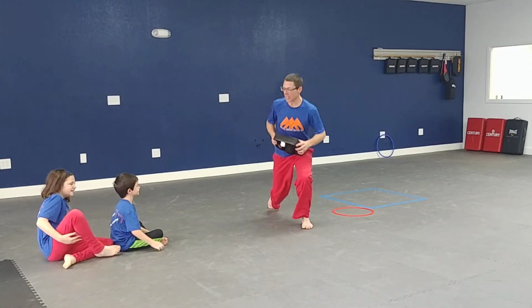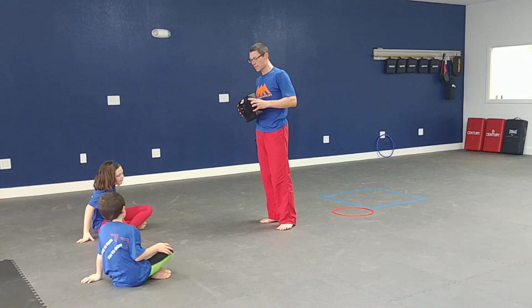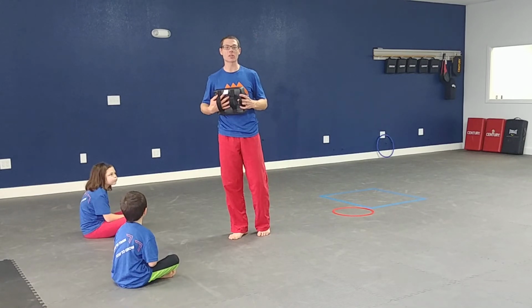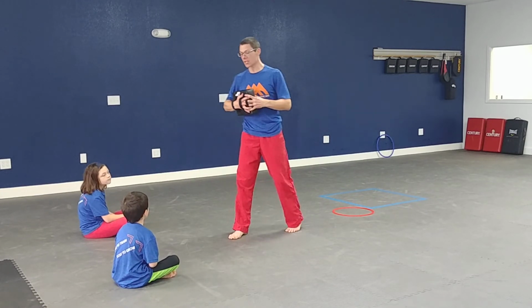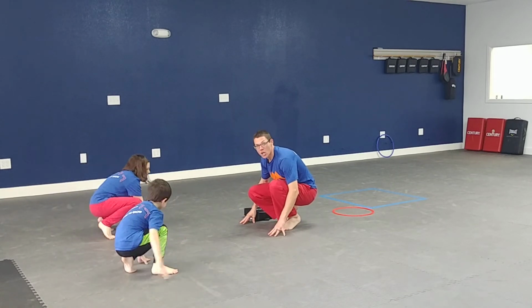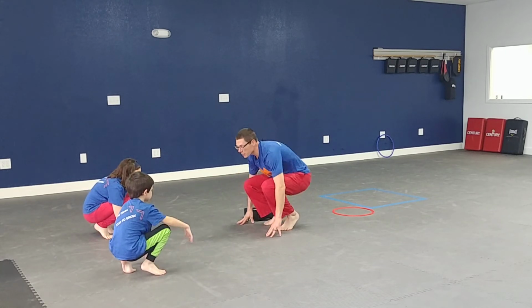It's super fun. Go ahead and go back to your squares, guys. Thank you so much. Sit in your learning stances, please. Awesome. Okay, the next drill we're going to practice is called the Panther Pounce, okay? These guys are going to start in our panther position right here with their knees bent, their hands by their sides right here. Some people call this a frog position. Usually a frog position is here with your hands in the middle, but our panther position is here.